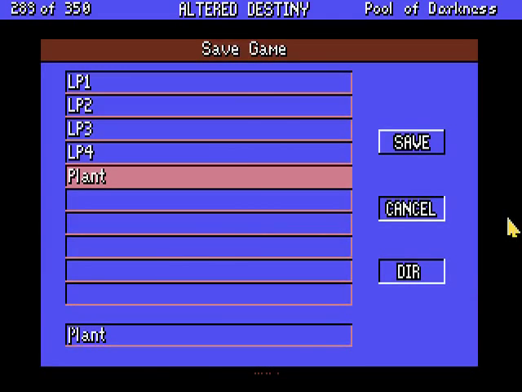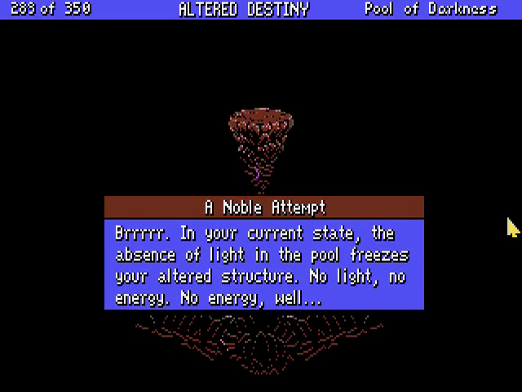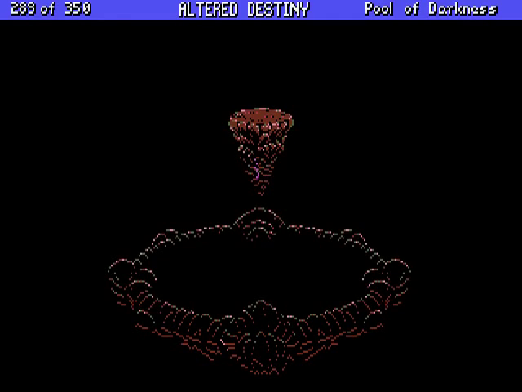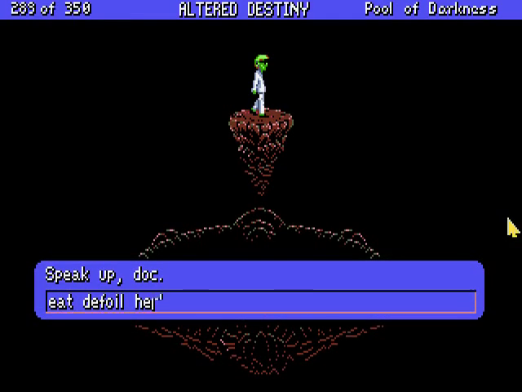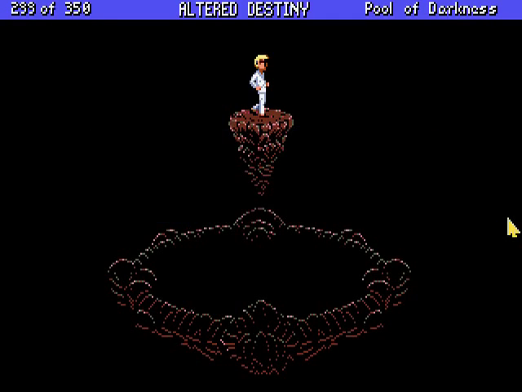So I'm going to save here, just so that eventually I'll be able to come back here and show you what actually happens when you die that way. And also that if you fall into the pool of darkness as a plant, you die. I'm not sure that was really necessary, considering you can't go anywhere and complete the game while you're turning into a plant. But the defoil herb cures us completely, turns us back into a human, and we can survive the fall through the pool of light now. Or the pool of darkness.